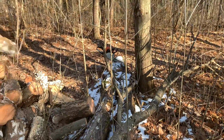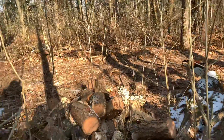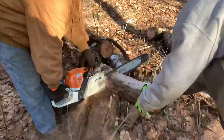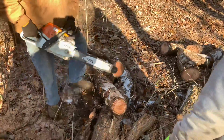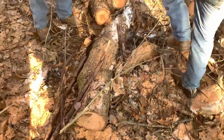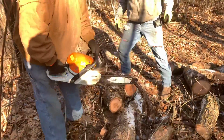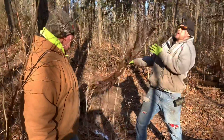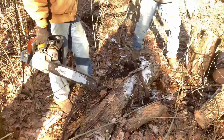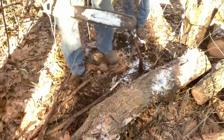Hey, Zach, I hope he didn't pinch his saw. Your saw ain't pinched, is it, Zach? That ain't pinched, is it? No. Oh, okay. You just put it there to keep it there. Is this already cut, Mike? Oh, you've got to move that. Prop it up for you. Cut that line. See how he'll put it up on another piece of wood, get it off the ground so you don't hit the dirt.